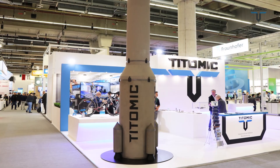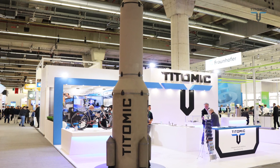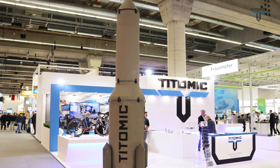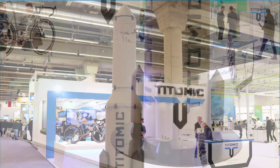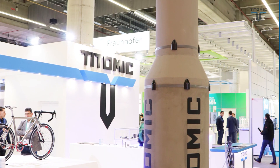This is produced out of titanium and it's actually 5.5 metres high. More importantly, it's validation of a company we're working with called Gilmore Space Technologies out of Australia, who eventually over the next year or so are going to build a 27 metre high rocket using this capability and technology.